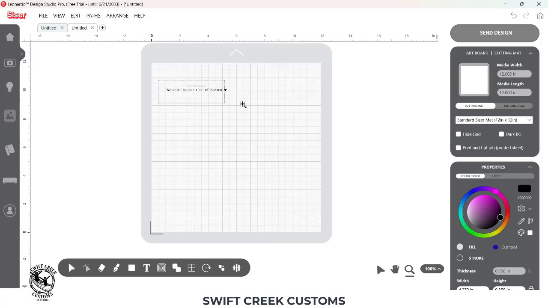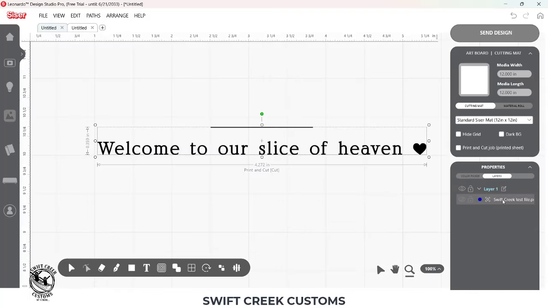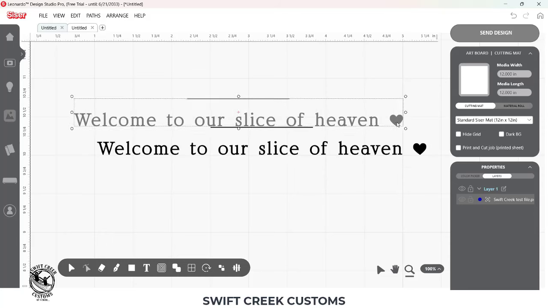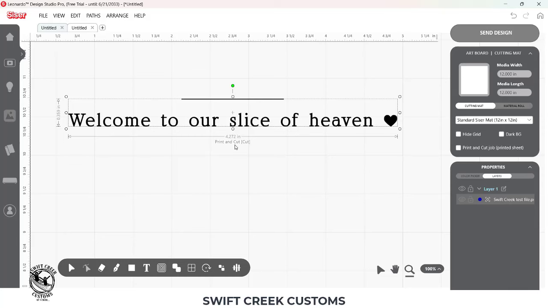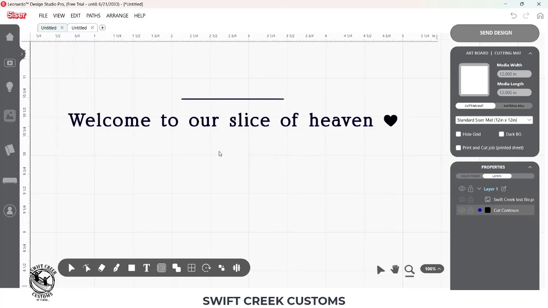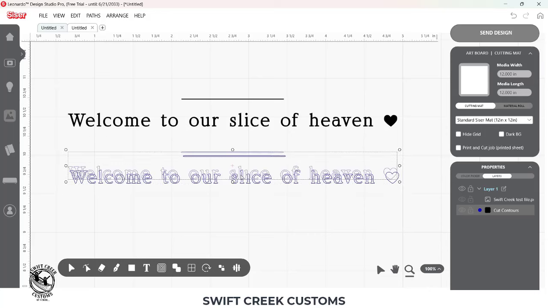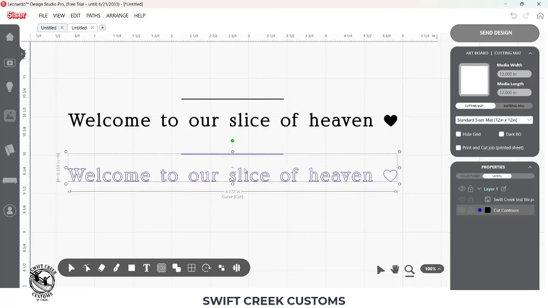What I want to do here is compare a couple things. Currently, if you've ever opened a PNG, you're going to notice that this is a print and cut. It was opened as a print and cut, which means there are two parts to this file that we see here. I'm going to come up here, and for the video, I'm going to release cut contours. What that does is it's going to take my cut line away from my print. And this is going to allow us to take a look and see how this traced when it brought in.